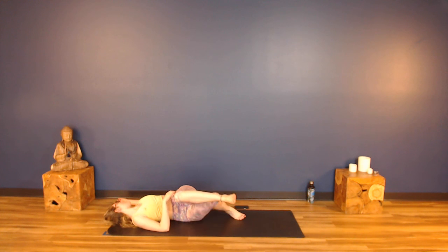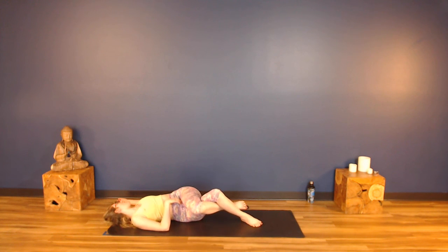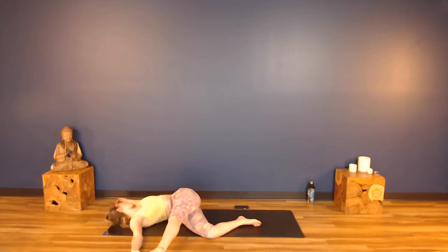And as you breathe through your twist here, you can try a different variation with the legs. You can bind them in eagle, bringing your left thigh over your right, and then your left shin to the back of your right calf. Or you can extend that left leg out long to your right side, maybe even holding on to that left foot with the right hand. And breathe. Two more breaths in your twist.